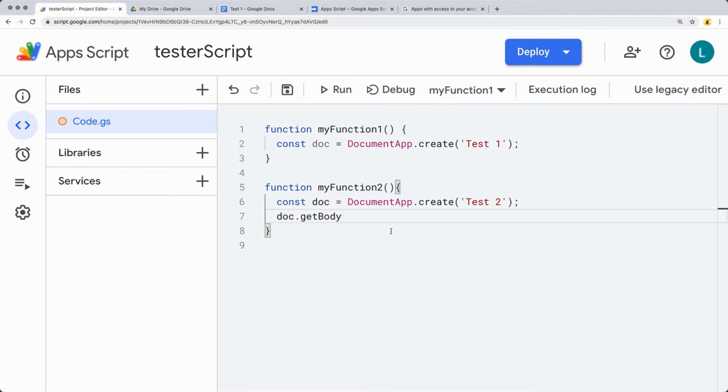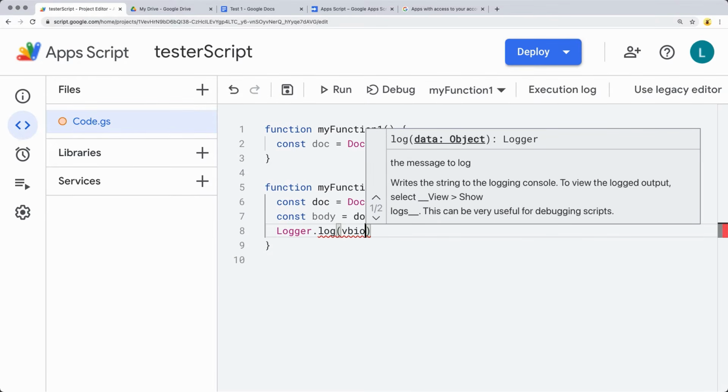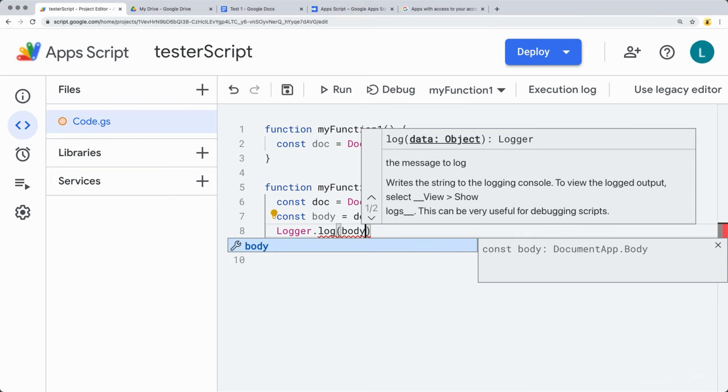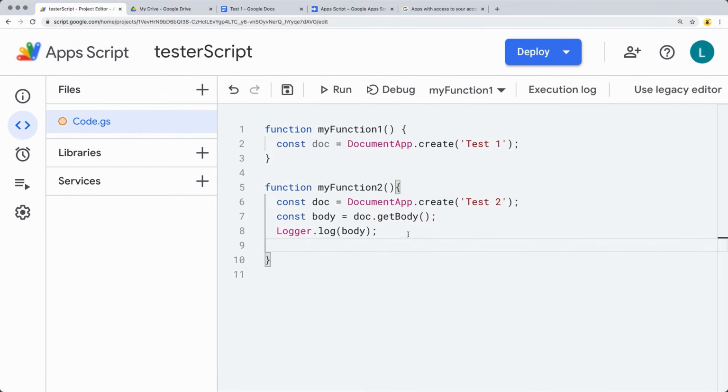So we're going to get the body of the document, and that's going to get it as another object. So a lot of times you're going to see that we've got another object for the document body. And if we use the log, that's for debugging, so we can output those objects. And this in itself will just be a document object. So we want to write some content into it.